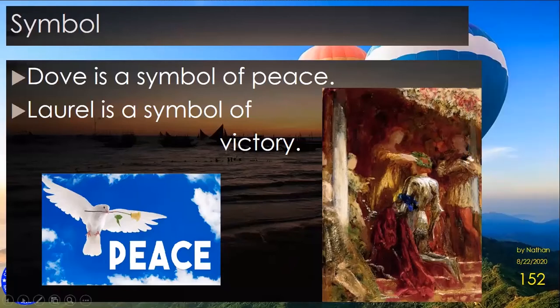Like in before, when you are victorious in a competition in Greece, they do not have medals yet. They do not have gold medals, silver medals, and bronze medals. But they use instead, in order to honor those victorious, a wreath, a garland, and put them on the head of the winners. That's why laurel becomes a symbol of victory. But when you see a dove, since doves are very peaceful creatures, normally they are used as symbol of peace. So those are the best analogy for that.